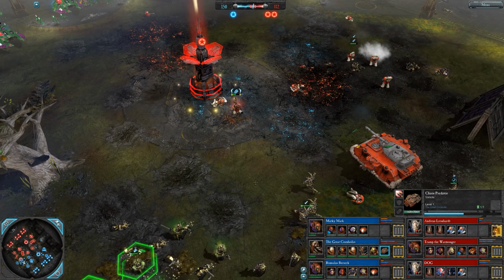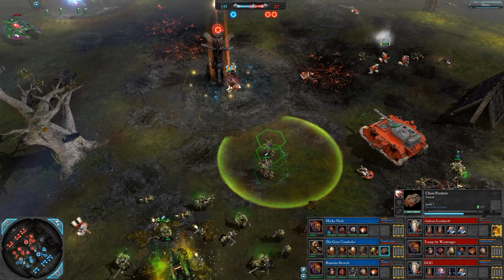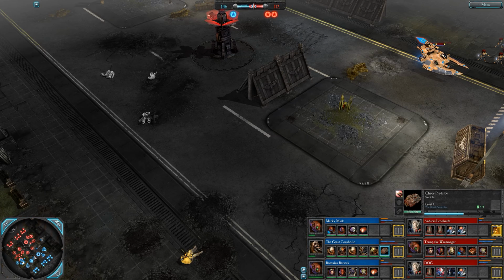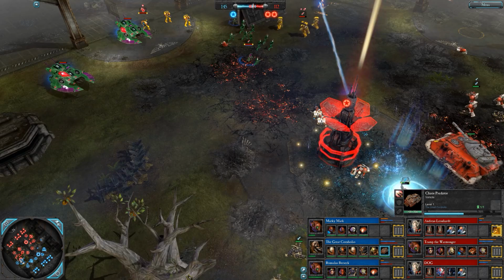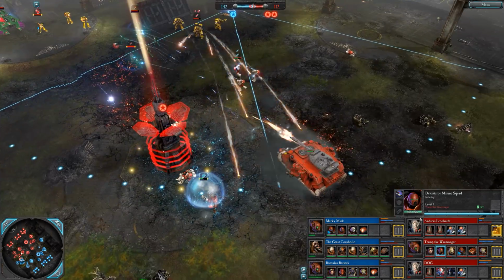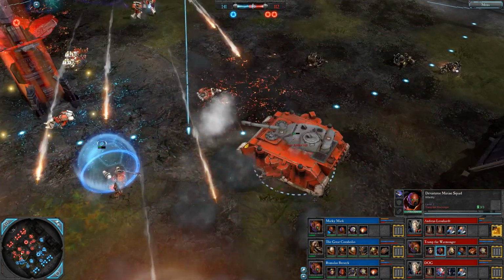Red team do have this side though. 150 to 112. What about east side? We have things capping. Not much action on the natural VPs though. It's all west side for now. Las Cannon might get a shot. Oh, it does get a shot. Slows down the Predator tank.